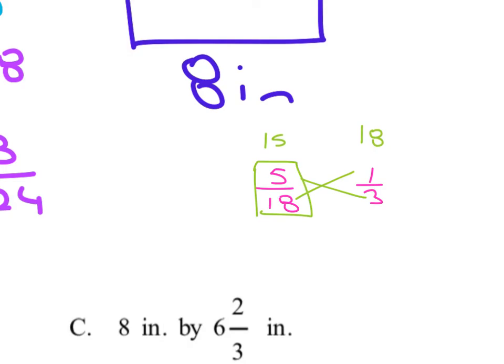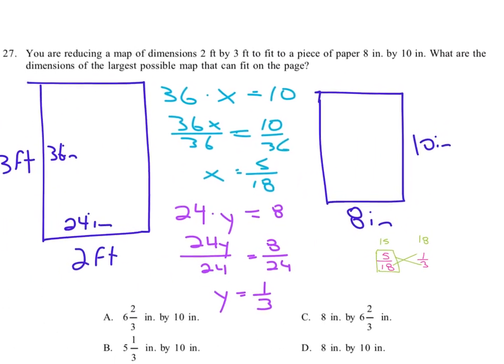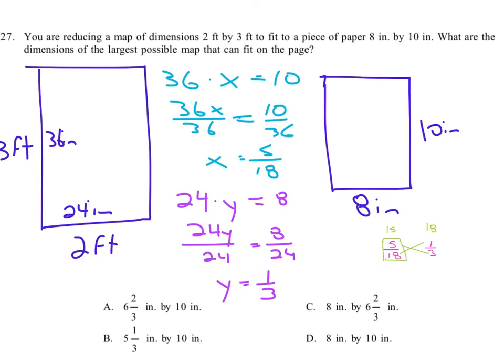Because if we pick the bigger fraction, watch what's going to happen. I'm going to zoom back out, and let's say we took 1/3 of everything. Let's take those inches. Let's say we took 1/3 of 36. 36 times 1/3, or divided by 3, gives us 12. 24 times 1/3 gives us 8. So that would give us a side that fit the 8 side on this small one, but then the other side would be 12, and we don't have 12. We only have 10 inches of length that we have to fit in there. So using the bigger one, 1/3, is going to leave us with a bigger amount, 12, than what we have as a length. So we have to pick the smaller one, 5/18.